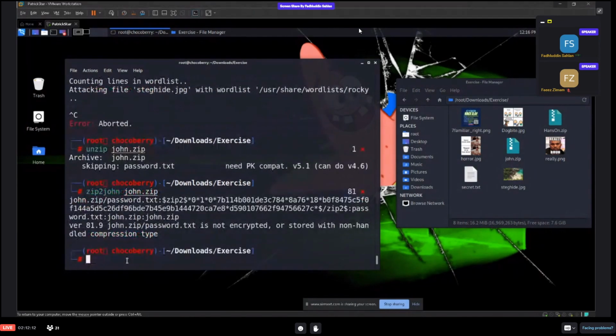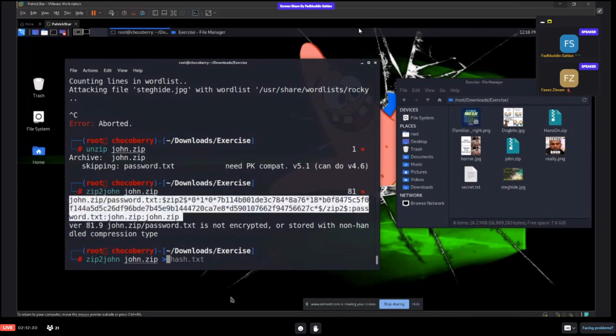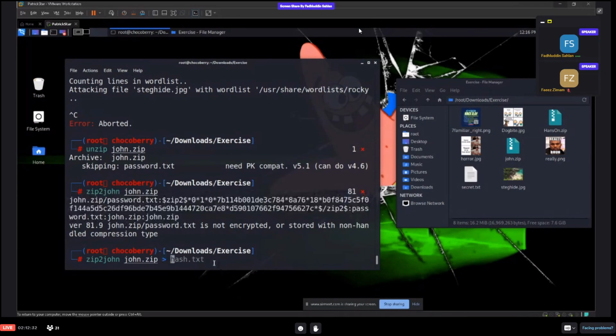If you type this command, you can see this is the hash of the password. You can see something garbage like this. So what you're going to do is output this result inside a file.